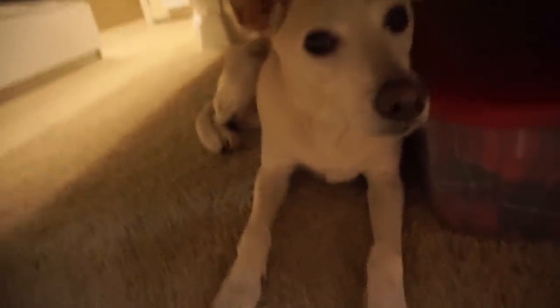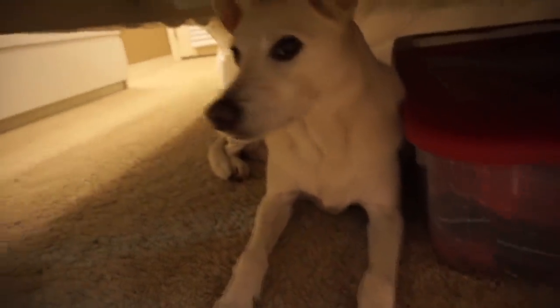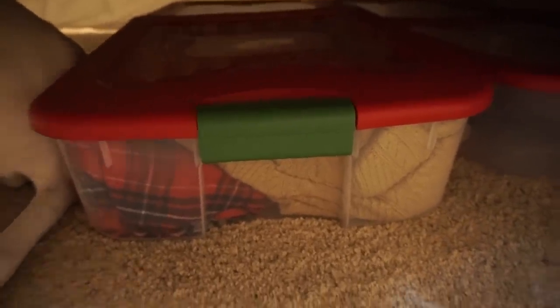So clothes storage actually starts under the bed now. I have under-the-bed storage tubs — one is an earthquake kit I gave Nate for Christmas, one is gift wrapping, and this one is out-of-season clothes, formal clothes, and things we don't wear very often. Out of sight, but not out of mind.